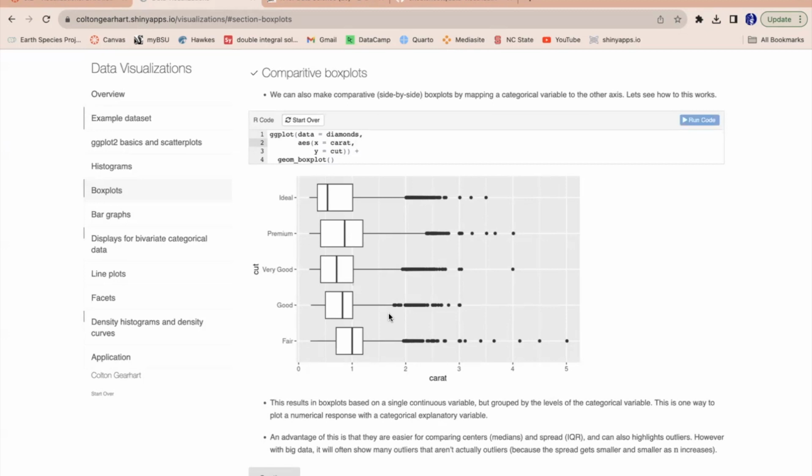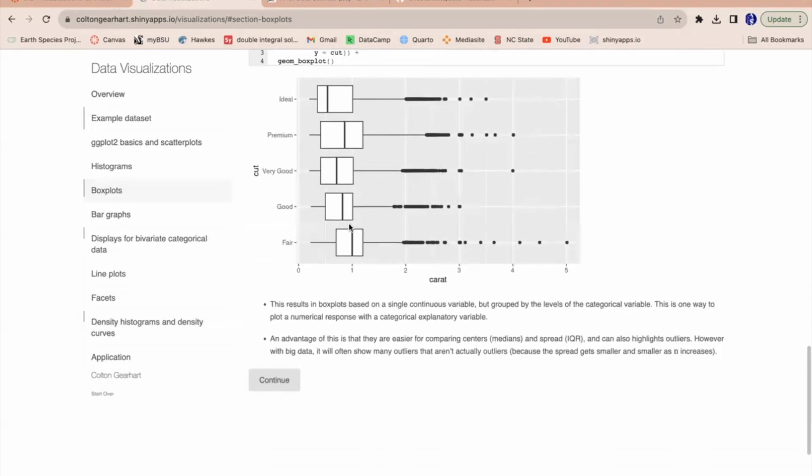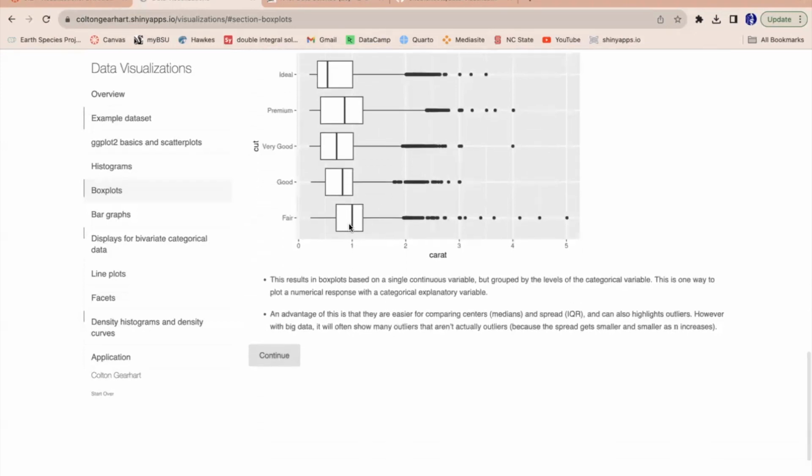We could also switch the orientations, but this gives us a good interpretation of the different carat sizes based on the cut of the diamond. The advantage of using comparative box plots, as we know, is we're easily able to compare the centers, the medians, and the spreads and see which ones do or do not have outliers.